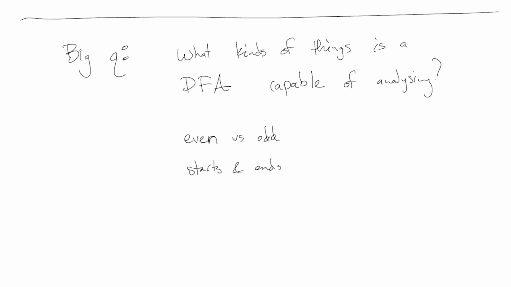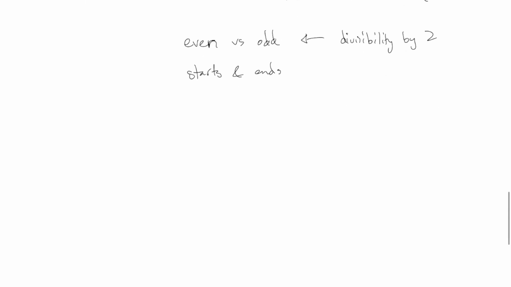Here's something. Even versus odd, you could think of this as another, maybe more sophisticated way of discussing even versus odd: this is about divisibility by 2, right? That's what it means to be even versus odd. And the standard even versus odd machine, if I'm doing only one letter, is just that. If you want to accept evens, you would make the one on the left accepting. If you want to accept odds, you make the one on the right accepting.